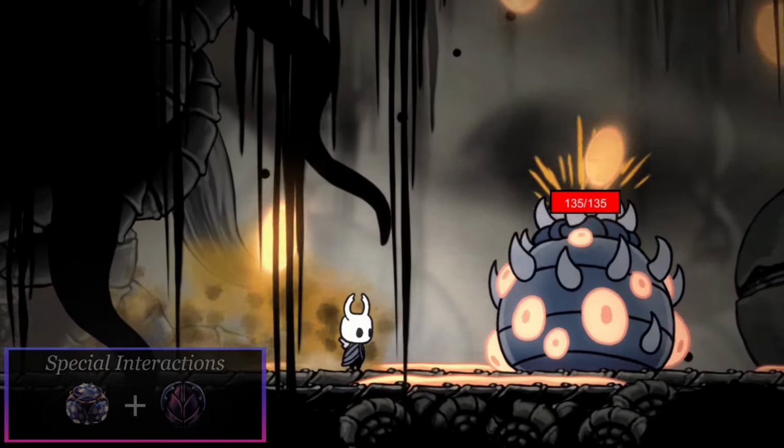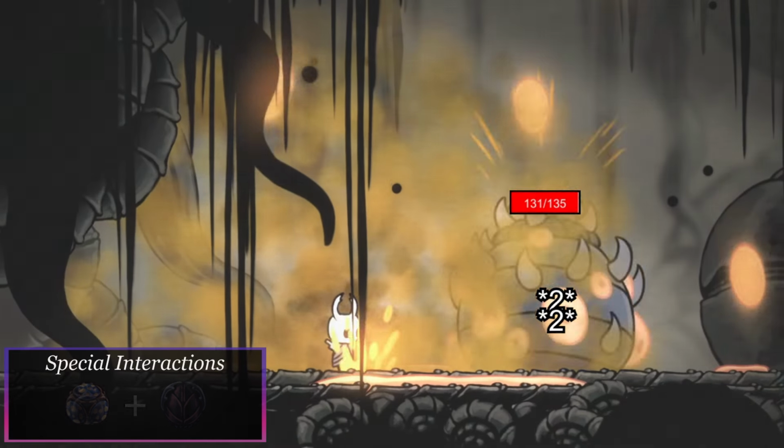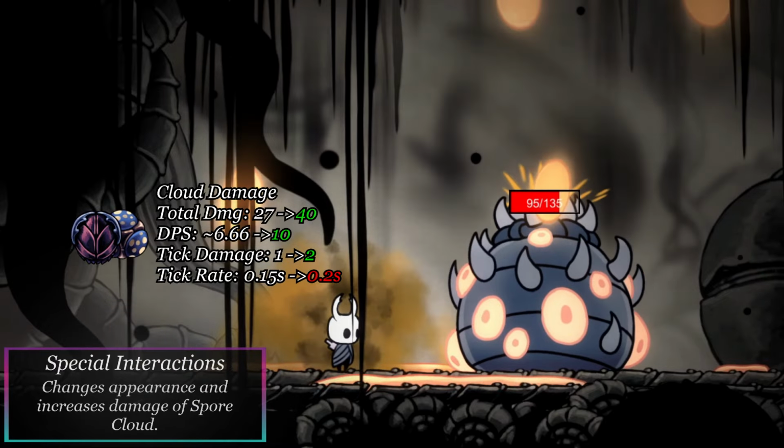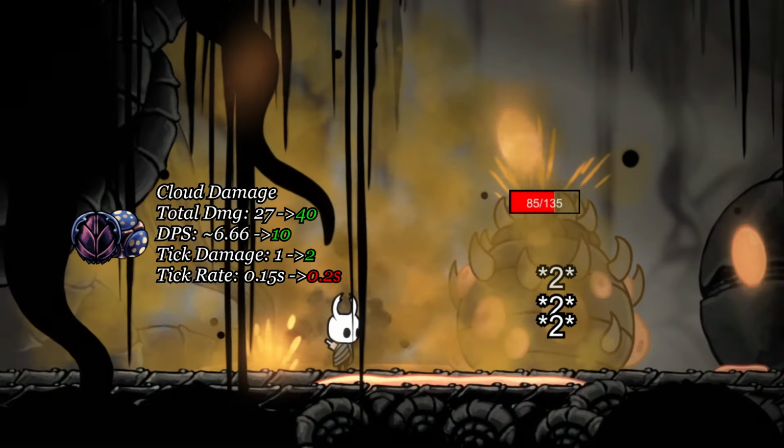When combining Spore Shroom and Defender's Crest, the Spore Cloud generated after channeling gets increased damage, going from 27 damage to 40, a bit over a 48% damage boost. The visuals are also changed.